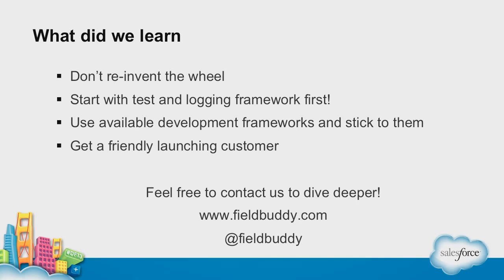Is this catered to only field service? At the moment, it's catered to field service, but we already see opportunities in other industries as well. For example, healthcare. The installation to service becomes the patient, and you don't really talk about technicians and work orders, but you have nurses that could be driving around helping patients, for example, elderly people. So we see opportunities in a totally different industry, like healthcare as well.